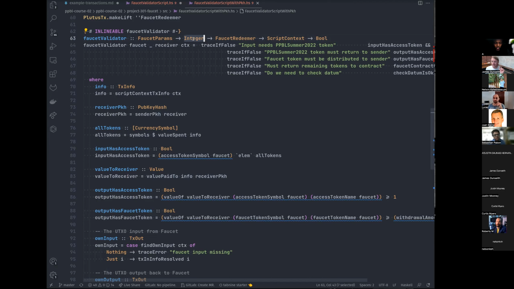Additionally, even once it is an integer, whatever integer is used at the locking step must be used at the unlocking step. So in order for me to lock anything in this faucet, I'm going to have to choose some arbitrary integer and hash it and include that on the contract output. And then anybody here who wants to unlock those funds is going to have to know what that integer was.